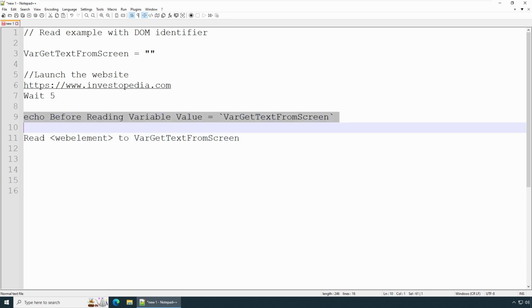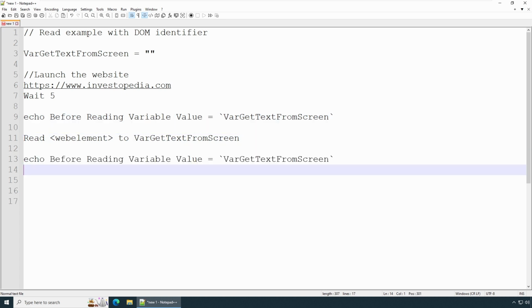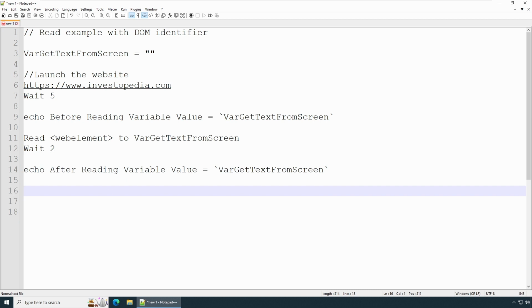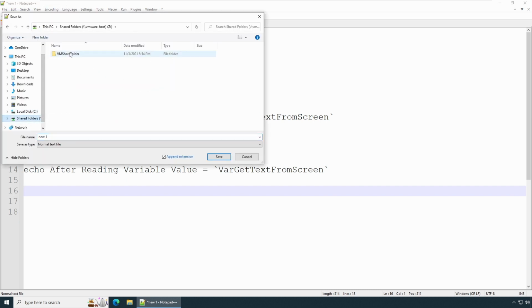And once we are done with it, let's echo it after reading the variable. For our processing, let's just delay it for 2 seconds, and let's save this in the desired location, saying read example dot tag, and press enter.